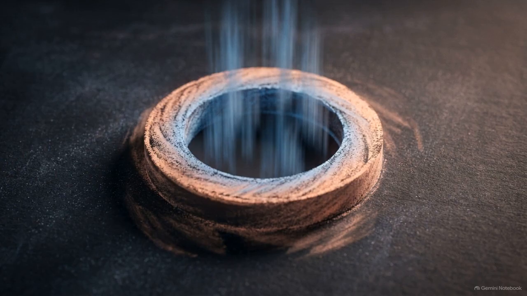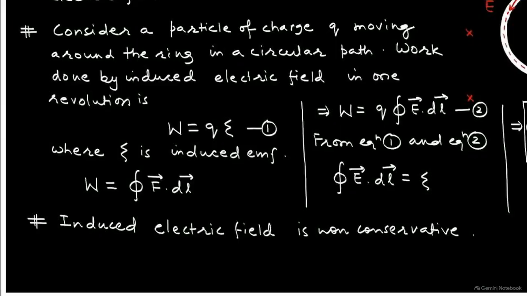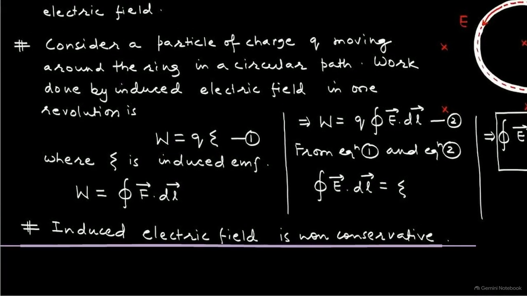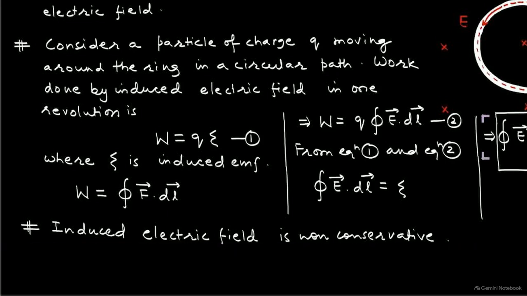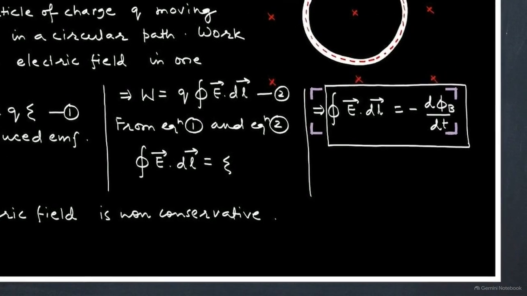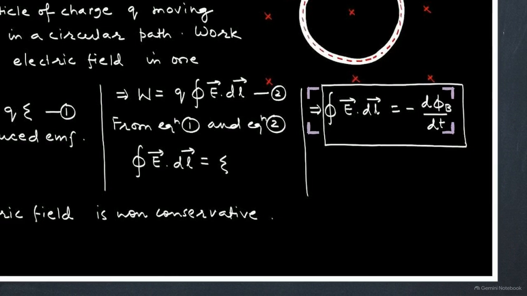Consider a charged particle forced along a circular ring, directly inside a magnetic field that is actively changing over time. Completing this circle yields net work, calculated as charge Q times the induced electromotive force, psi. Energy is pumped into the system. The engine explaining this is Faraday's law. The electric field line integral around a loop is proportional to the changing magnetic flux.